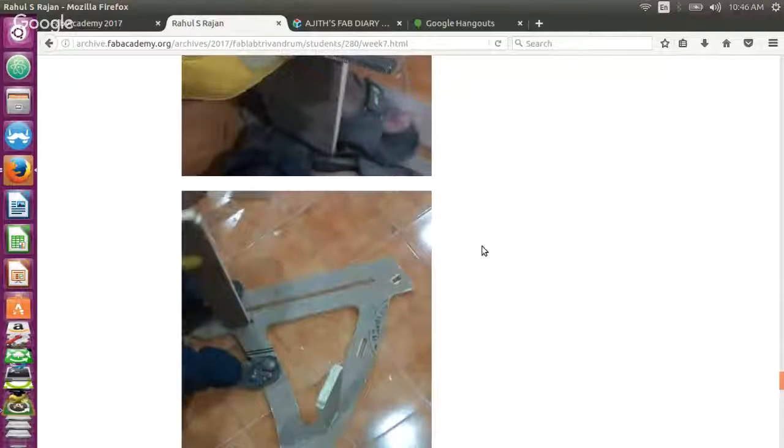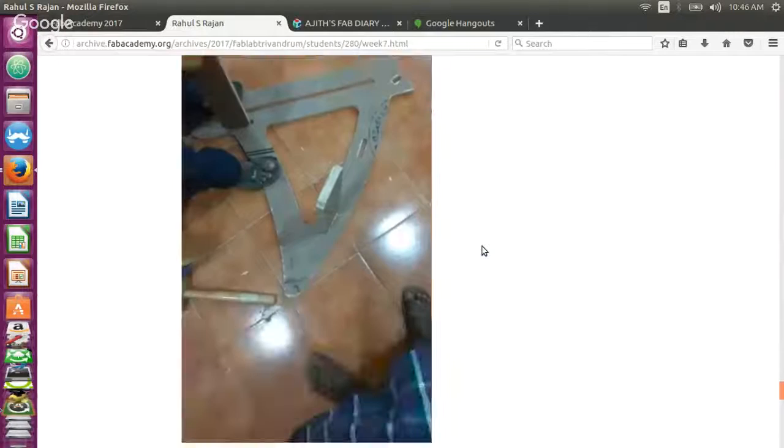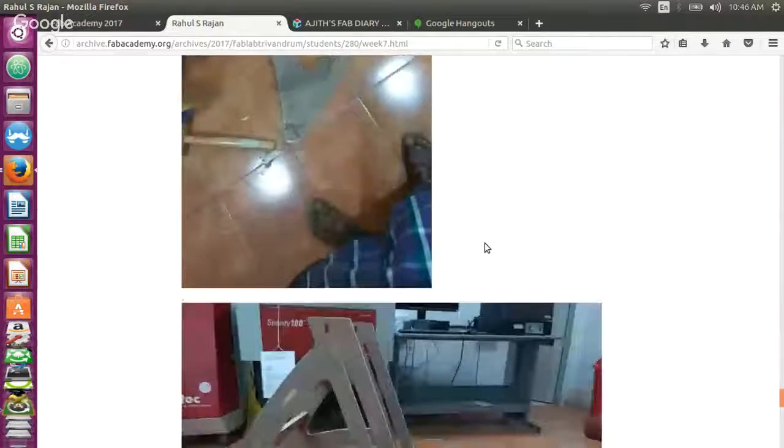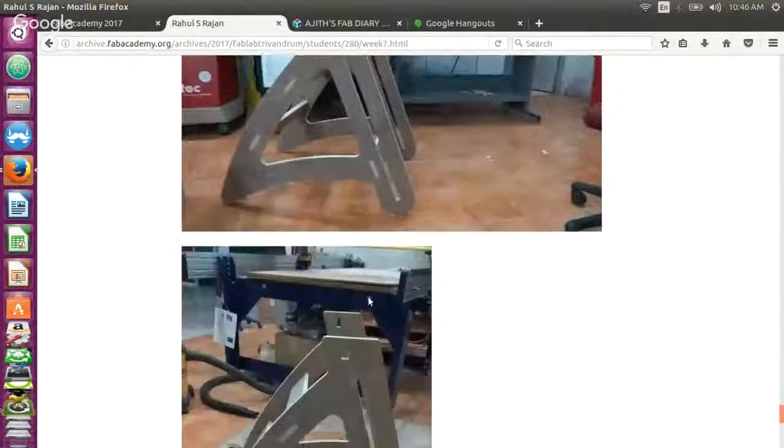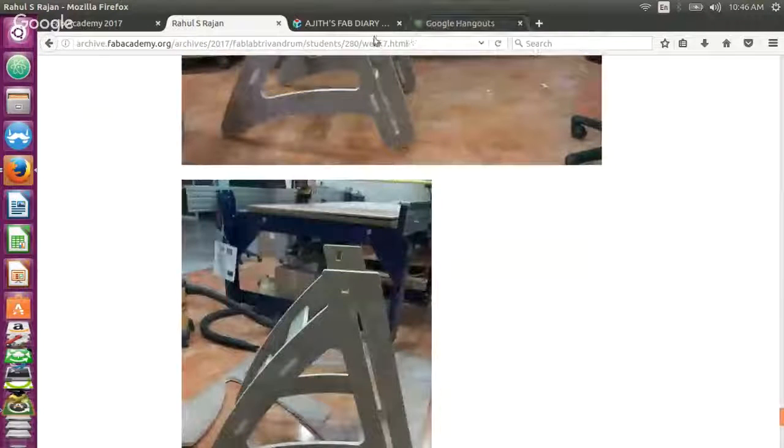We can manually chamfer it because I forgot to add the chamfer in the design. I put very tight tolerances so that it would not move that much. It's just the bottom fixed. Till last night, I reached up to this point. I've cut out everything. I just need to finish assembling it today.